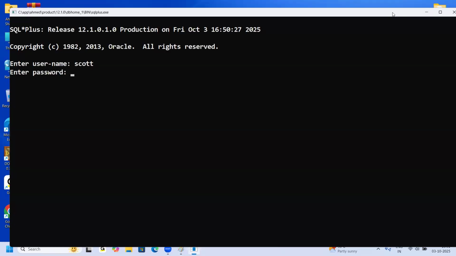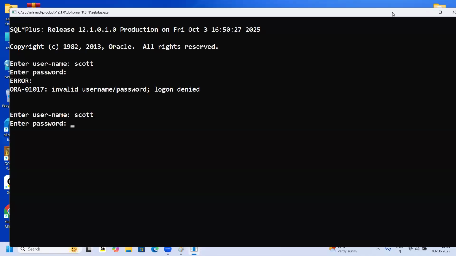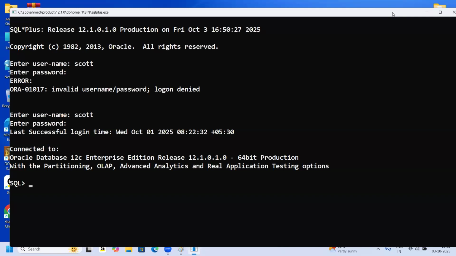Give some wrong password, XYZ, enter. Invalid username or password. Logon denied. Okay, now give the correct one. Scott, password, connected successfully.